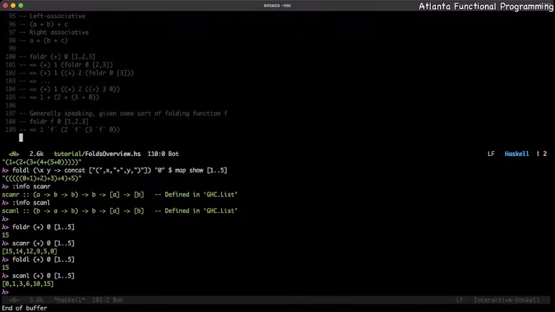I encourage you to work through this with any sort of examples until you become comfortable with it, but this is a very important thing to know. Regardless of the function call that you're dealing with, these are the evaluation rules. This is also a direct result of the fact that Haskell is lazily evaluated.